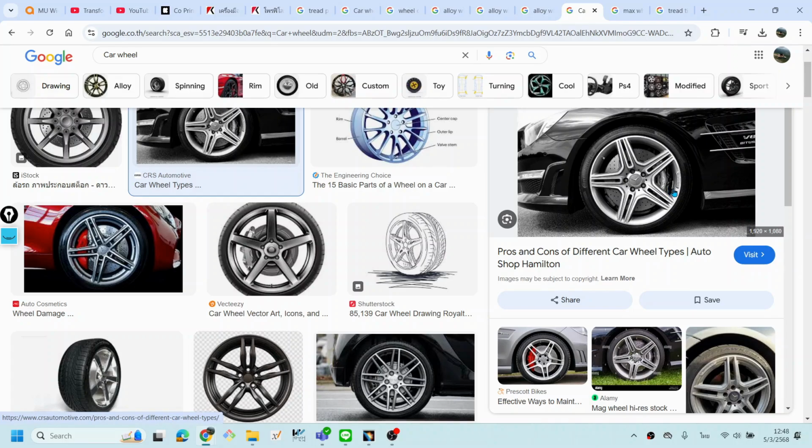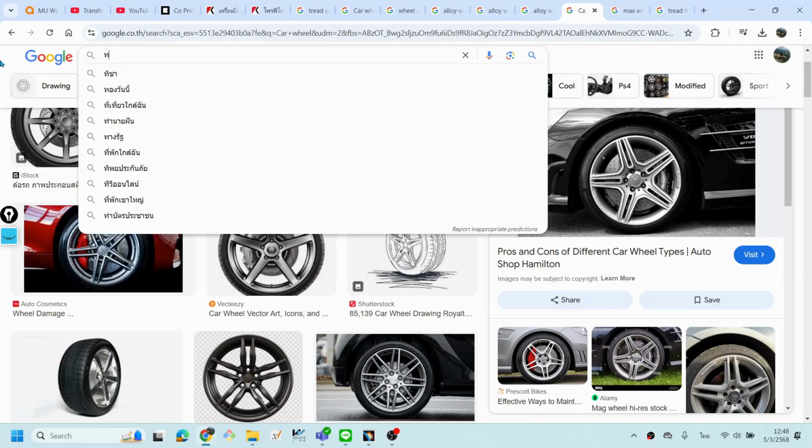The alloy wheel is the technical, official name, called alloy wheel or magnesium alloy wheel, and Thai people mostly call it something else. It's called some alloy wheel represented by Max, like "Mag" Max. Mag wheel is the mag wheel. You can type it in on the website, right? The mag wheel.